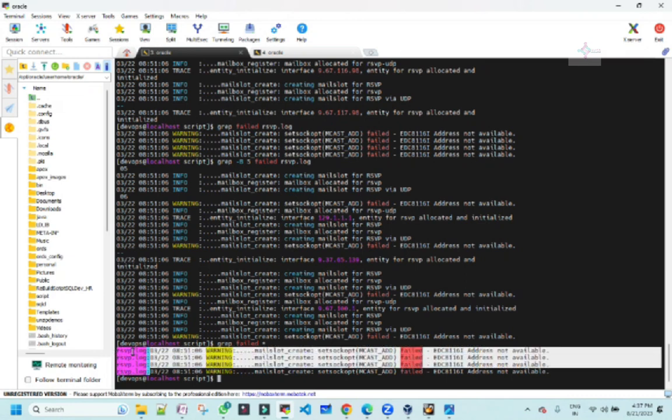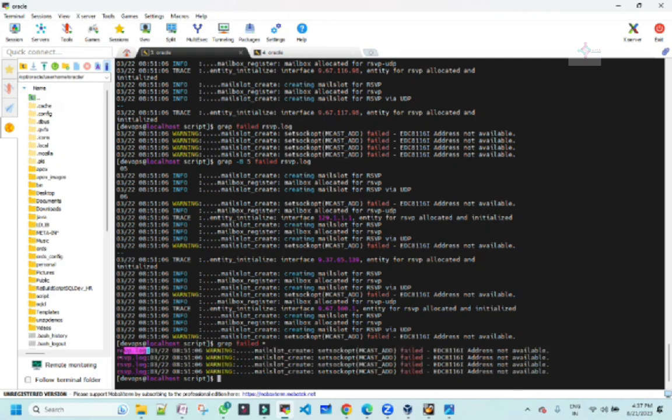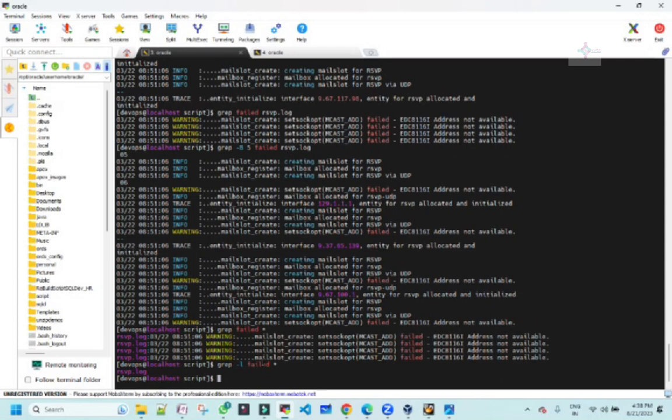So there are multiple options to do it. Either you can get the file names from here and then remove the duplicates to get the unique file names. Maybe if 10 files are listed here, remove the duplicate failures and get the individual file names, so that you will have 10 unique failed logs. But grep has also provided another option, which is hyphen l. I am going to look for failed in star. If you look, failed is present only in this log.